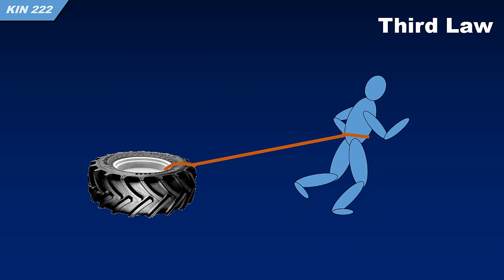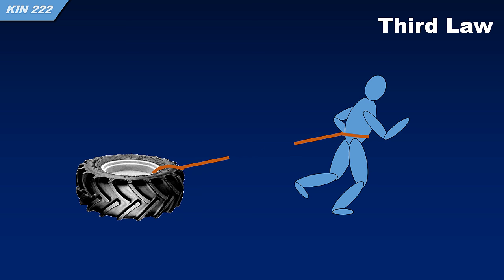Here's a similar example. We've got a person doing some cross training, and they're dragging a tire around. If we again look at it from the two different points of view, from the tire's point of view, it'll see a force pulling on it along the rope. From the person's point of view, they will feel the tire pulling back on them along the rope. The two forces will have exactly the same magnitude, just opposite directions, and they will lie on the same line of action. So Newton's third law really tells us what happens when two objects interact with each other.